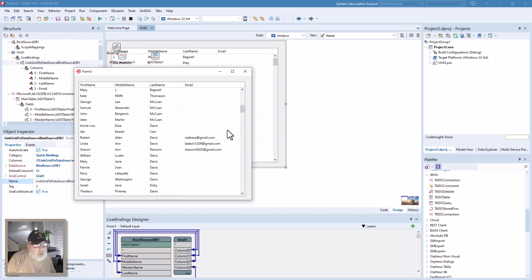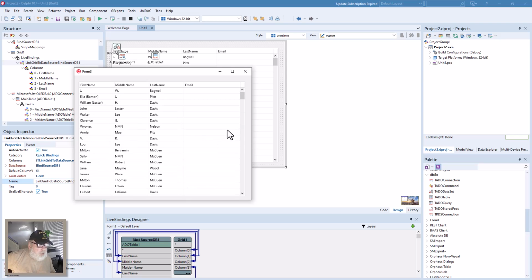Now, the one thing that I realized about this is since there's no kind of native multi-device application components for database components, and we're having to kind of cheat to do this, what you'll have to do, Tyler, is build your own DB Navigator, and I won't go into that here, but it just gets your previous, next, etc., add, delete, update, that kind of thing.